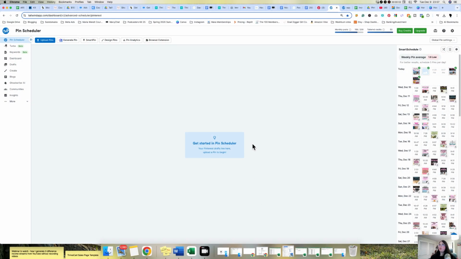Alrighty, so let's go ahead and jump right into what we need to do to basically bulk schedule everything in Tailwind here. So since this is a fairly new feature, I believe there are still probably some bugs to work out. I'll kind of explain the reasoning behind this, or why I think this is. But I did get in contact with the support team to hopefully let them know the issues that I was running into, and they did inform me of a couple ways to improve this, and I was able to find a few ways to fix this myself as well.